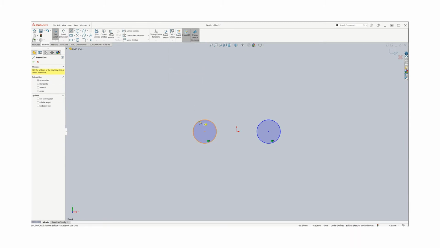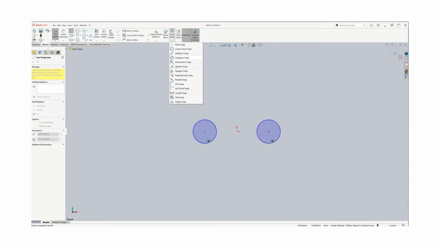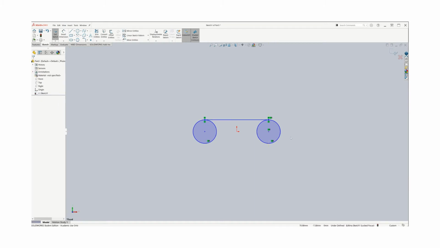If I choose one of the circular arcs, then when I move my mouse cursor, the line just moves around like this. So I could draw a tangent line. If you want to make that line tangent to that circle, again you could select Tangent Snap and then choose that circle, and that is going to be the line, a horizontal line at this moment, that's tangent here.